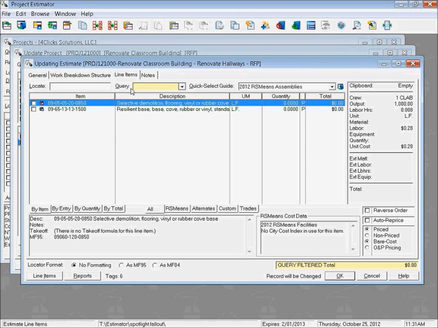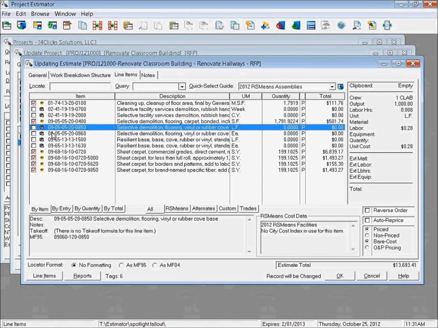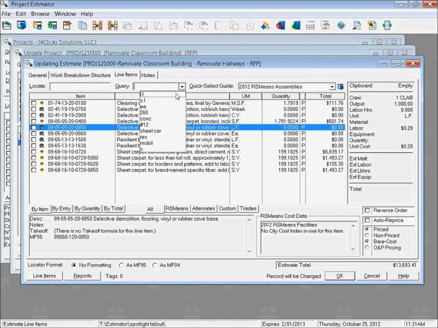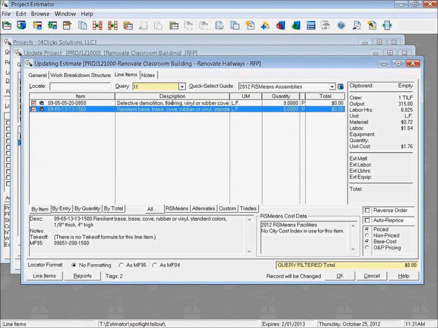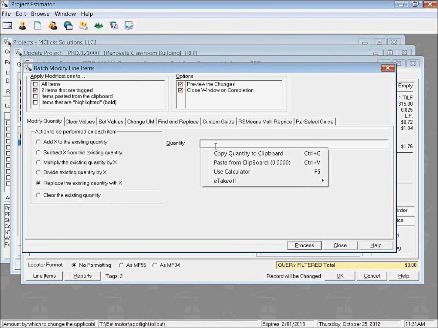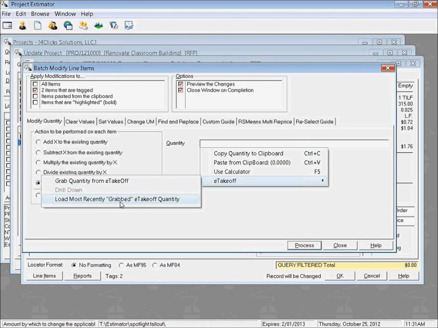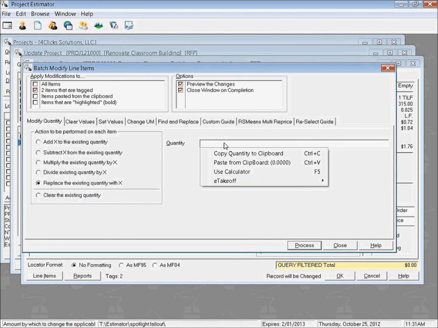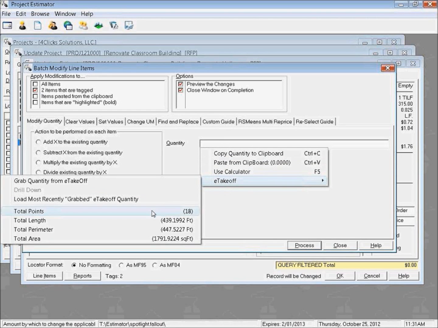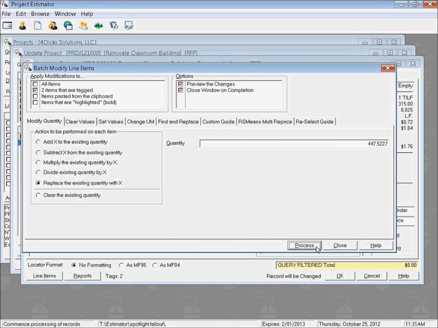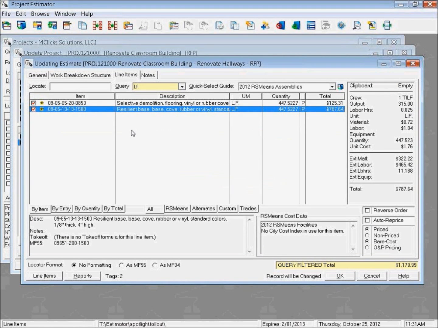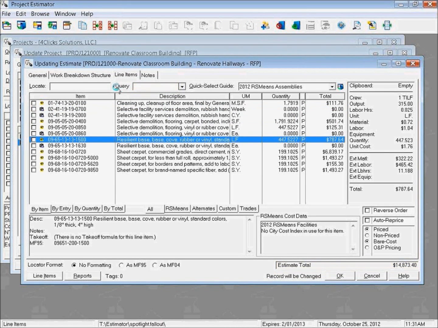And just to show you what I'm doing here, I'm just going to quickly go through this list using that query. So I'll just pull this down again real quick, tag those two, do my batch modification again, and because I actually have those same quantities that I wanted, I'm just going to reload it and go ahead and choose the perimeter this time instead of the area. So I'm going to process, preview, and apply, and I'll clear these again, and I'll clear this whole locate so you can see what I'm doing.